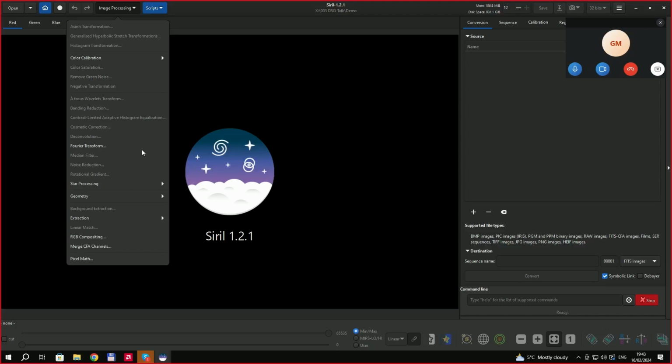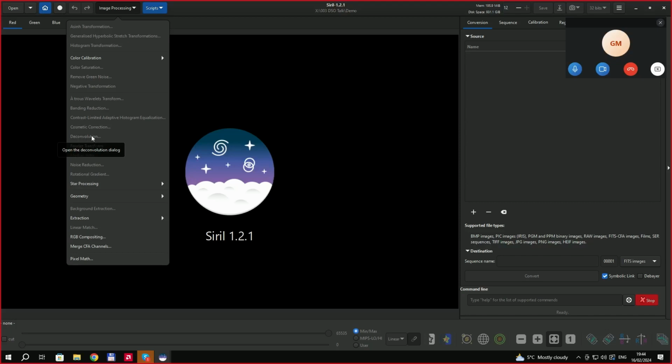Also there were smaller updates like deconvolution. Deconvolution is basically a mathematical algorithm which will look at your picture and try to guess how the atmosphere smeared your picture, and it will try to reverse this process mathematically. The best is to do this using stars, because stars are points of light, and the software knows they should be points, and it will analyze shapes.